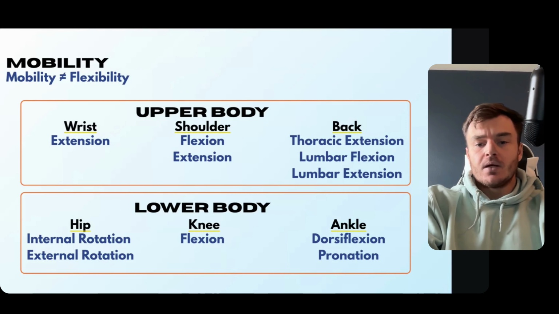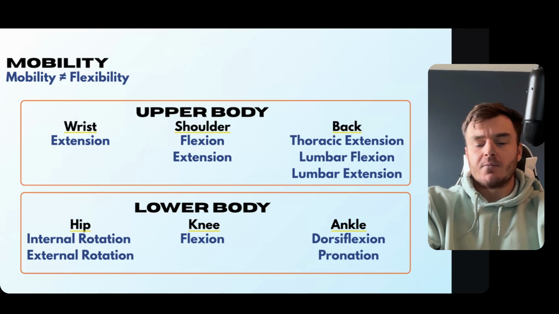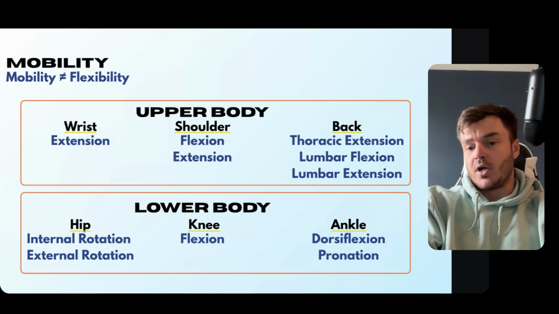So the first step is mobility, and mobility does not equal flexibility. Mobility means that you have active control over the tissue through the full range of motion. So it's one thing to be flexible, right? Like if you can bend over and touch your toes, that's great. You have the flexibility to do so, but the way that I'm looking at mobility is, can you bend over and touch the toes and stand back up with load and with control, right? And so we're not passive, but can we have active control over the tissue through an entire range of motion, not just do we have the range of motion?